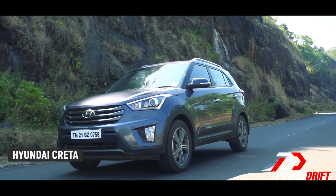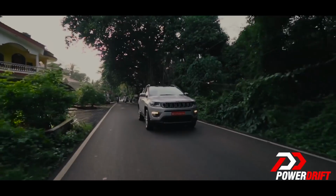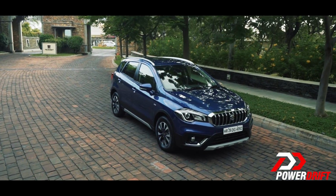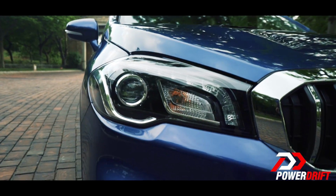Well, if you're satiated, we shall resume then, shall we? With the Hyundai Creta and friends having a gala party, with the stylishly newly dressed Renault Captur bringing its own boost to the party and the Jeep Compass gate crashing the party uninvited, Maruti Suzuki wasn't in any mood to feel left out. So they call upon their facelifted S-Cross from Europe to save the day and rock the house with their own music.